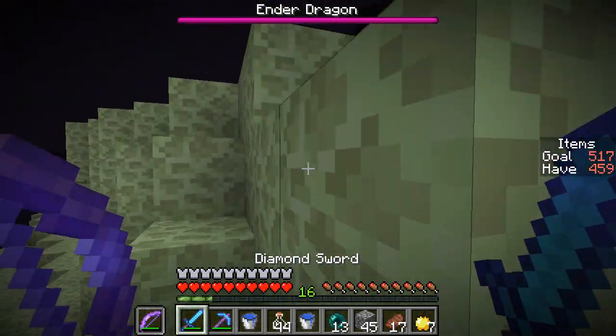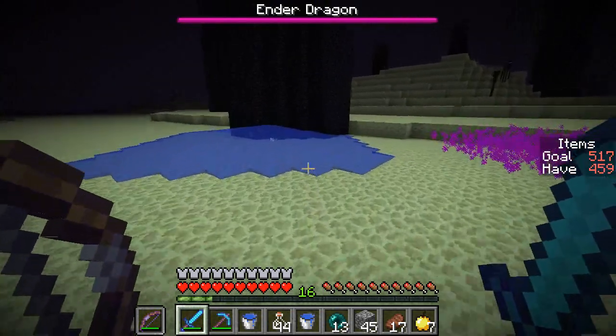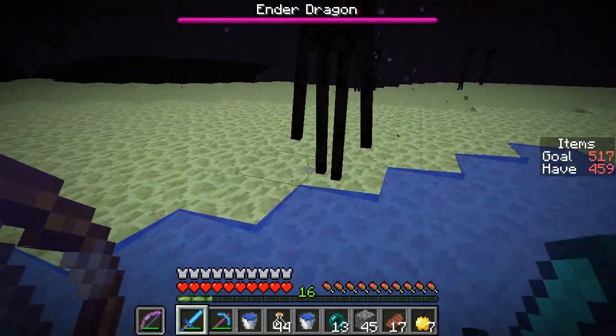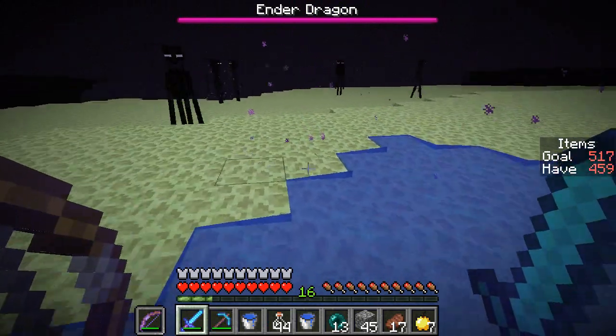Whoa. All right. We still have an Enderman going after me, I think. There's a bunch of Dragon's Breath over there, but I've already got one, and so I'm not going to worry about that too much. Can I find the Enderman? Here he is. All right, let's hit him with the Sharpness Sword. Try to get rid of him.